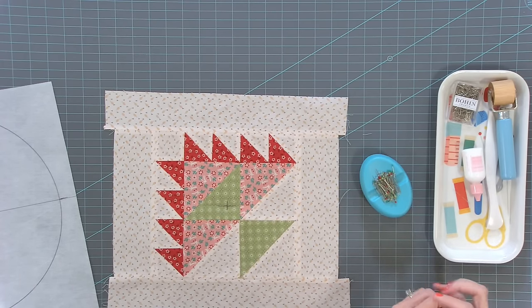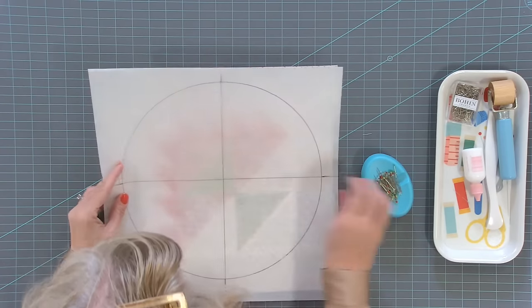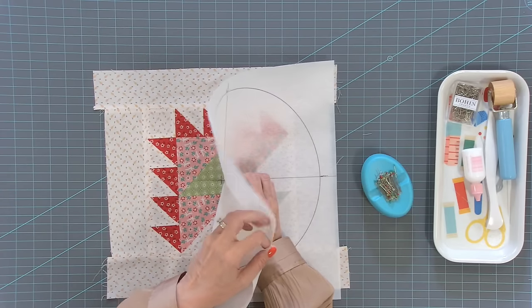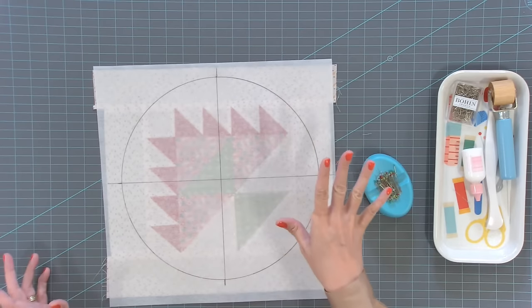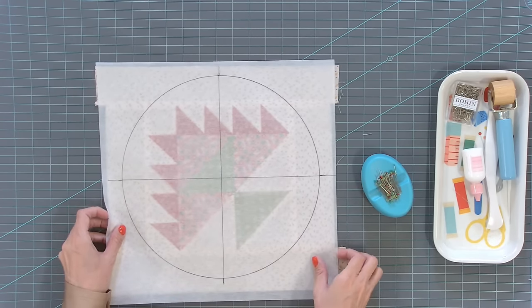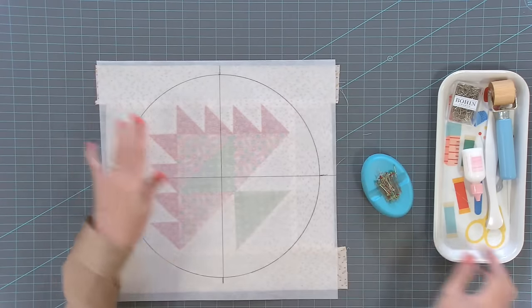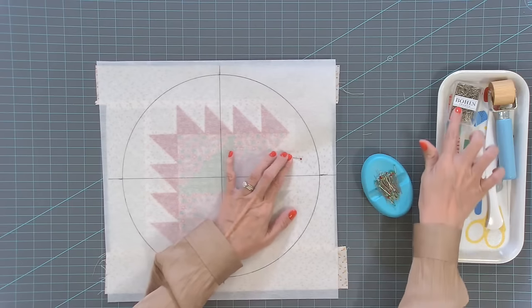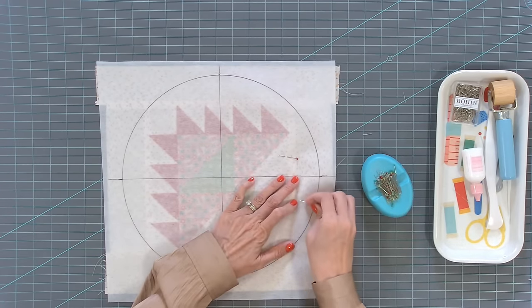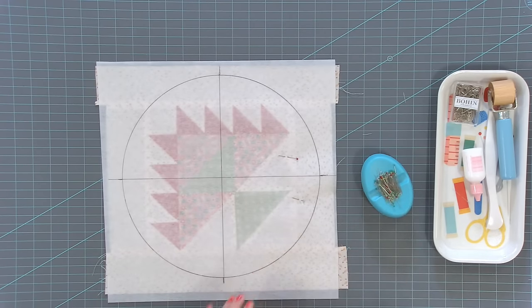Okay. So then what I want to do, match this center with this center. So I put my pin in the center and my pin here, make it stand up and go like this. Now you can see I don't have to trim anything off because I'm going to trim it off in the next step. And I'm just going to look at this for a little bit just to make sure I've really got it in the center because this is the most important part. It looks good. Now what I'm going to do is I'm going to use regular pins. You can use the applique pins, but the applique pins that I have are for the next step. Now you could just go sew this. You want to make sure your interfacing is on the right side of your block. Oh, I forgot one step. Let me do it real quick. Well, actually, nope, I'm going to do it after.